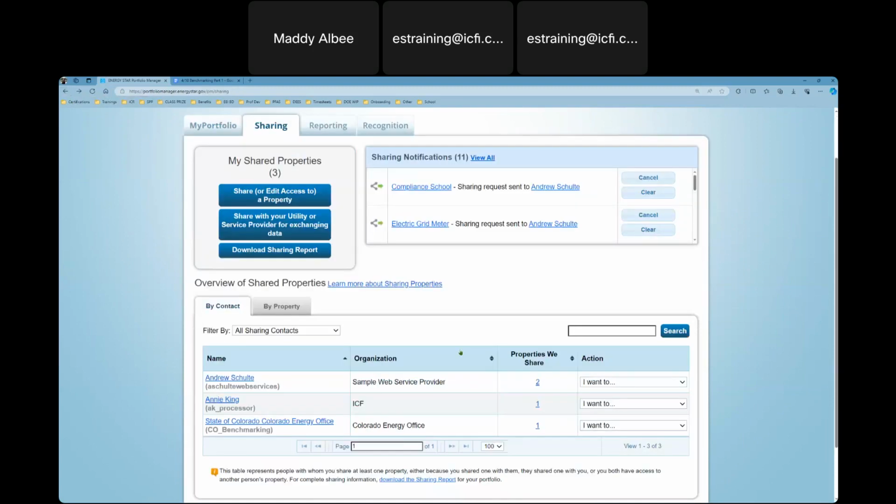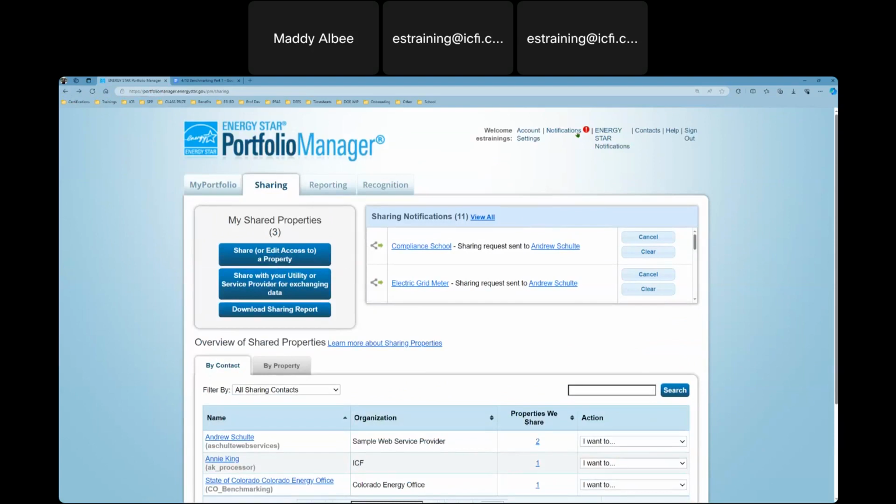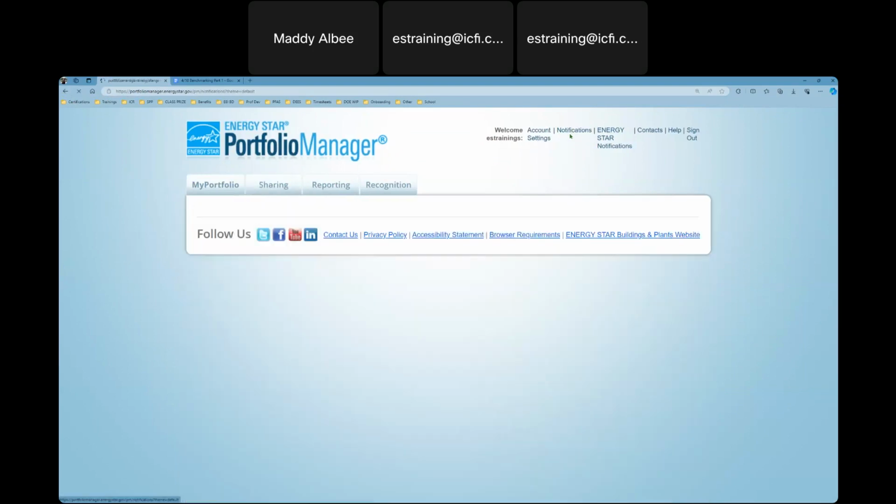And then second, you'll go up to the notifications window to check the status of your share so that you'll know when the share has been accepted. I don't know why, but this notifications icon is being a little slow today, so it might not go through, but that's another way to check to see that your share went through as well.